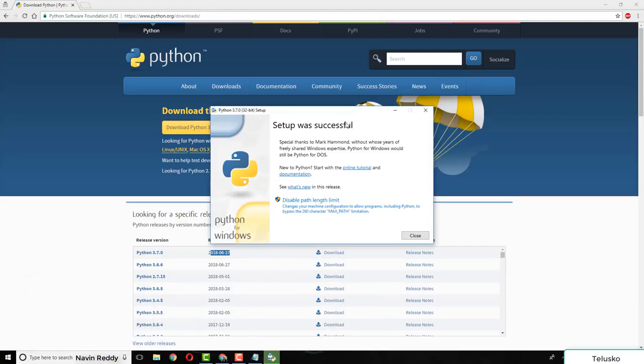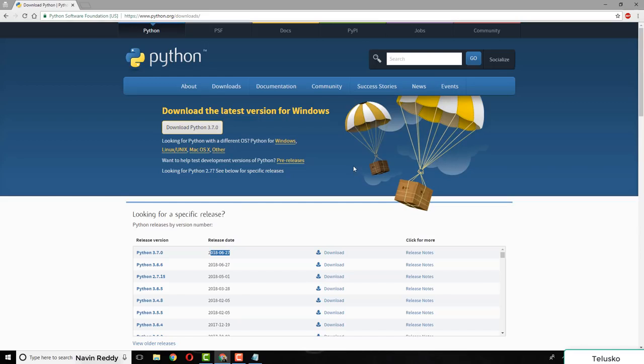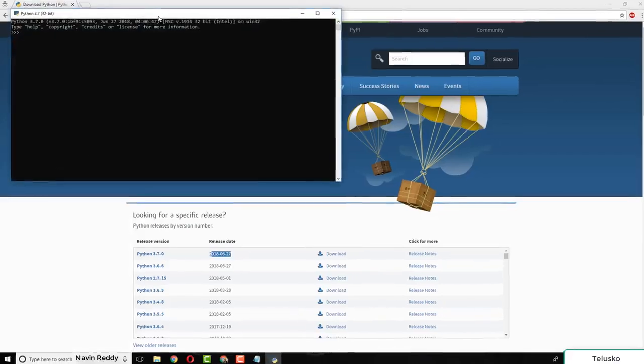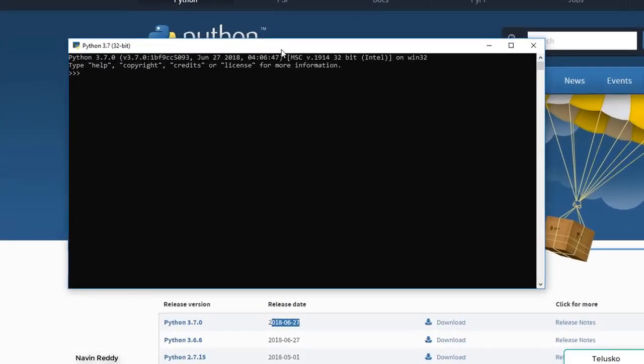It says setup was successful. That's great. It should work now. I will click on close, and I guess Python will work now, but how do you verify that? The way you can verify that is by going to your Windows, of course, and saying, hey, I want to use Python. Now you can see we got a Python 3.7 setup. So either we can go with this one, or you already get an IDE called IDLE, where you can also write your code, right? So let me open Python 3.7 here, and this is basically a place where you can write code.